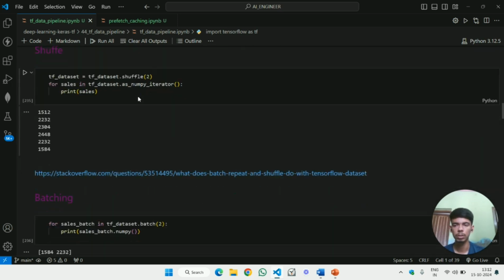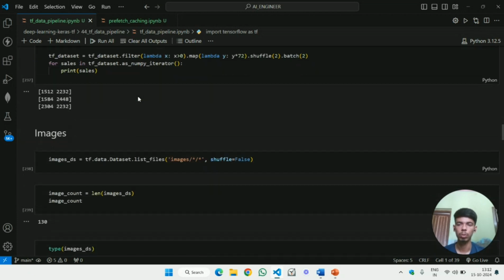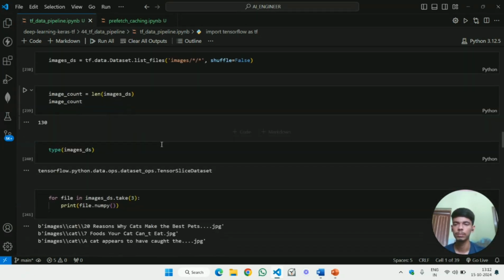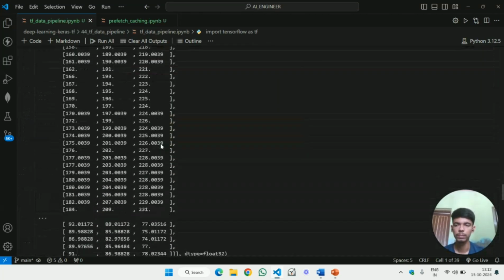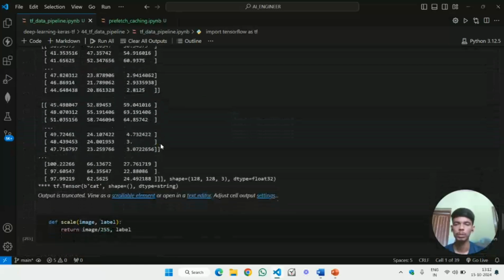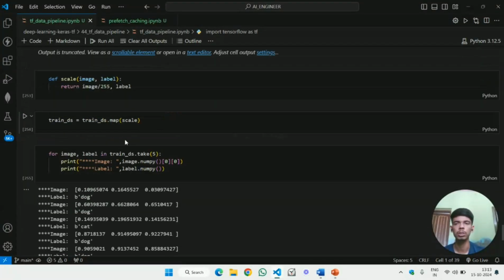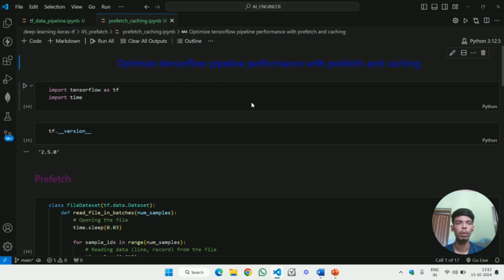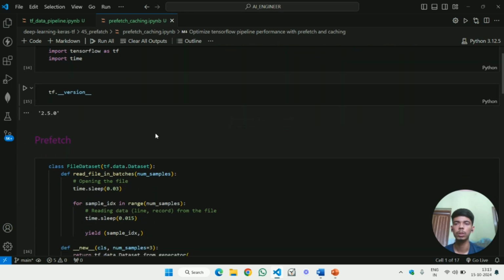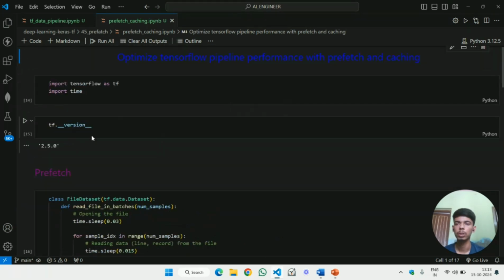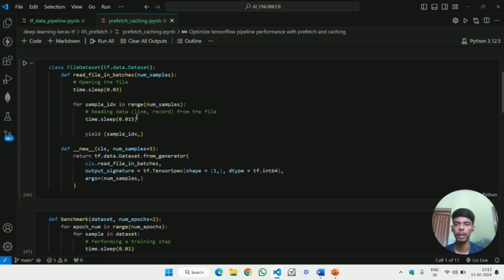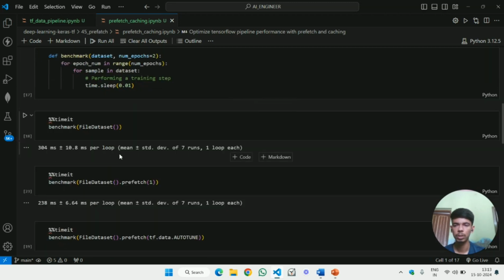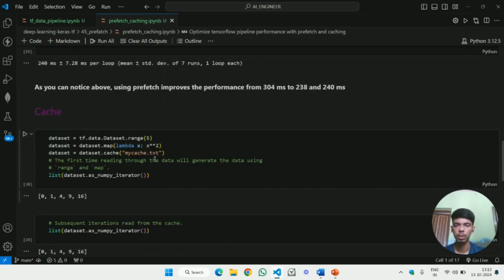You can easily see shuffling, batching, also loading images, count, and so on. If you need more information, you can search in ChatGPT, which provides more information about that, including the optimized prefetch and cache version of the TensorFlow code for the prefetch and benchmark. You can easily see it and cache.